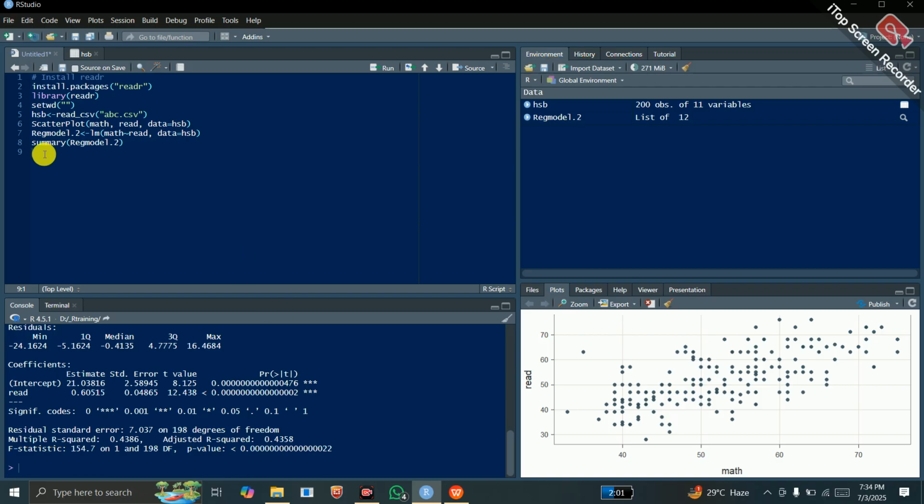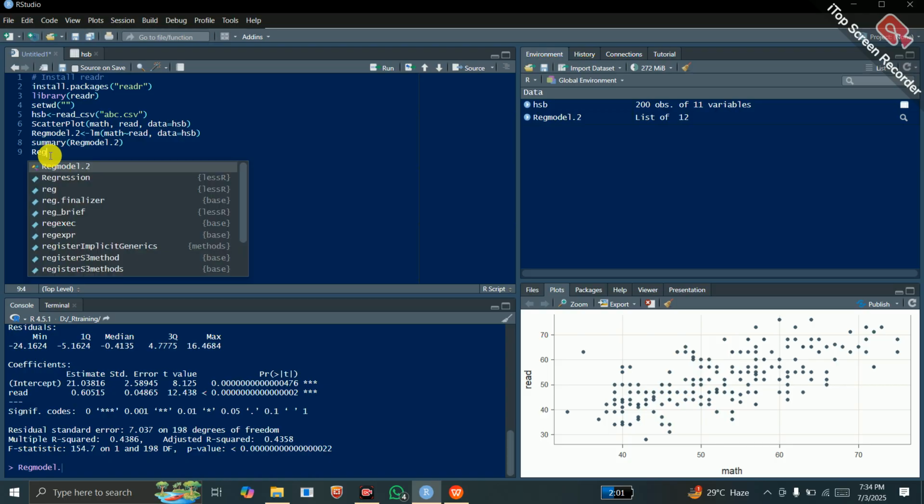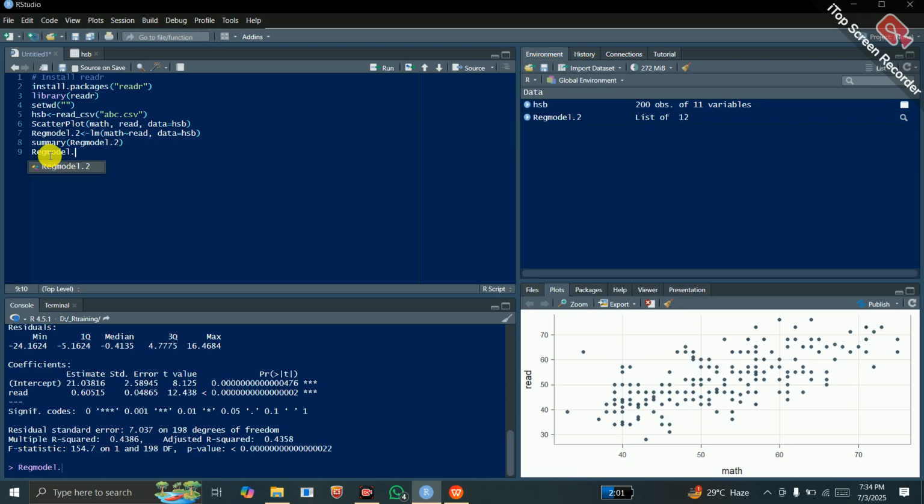After this, I would like to show you another model. I will create another model just like I created model 2. Now this is model 3, so let me give it a name, reg model dot 3, and I'll give the command lm, and within parentheses I'll give the dependent variable math.